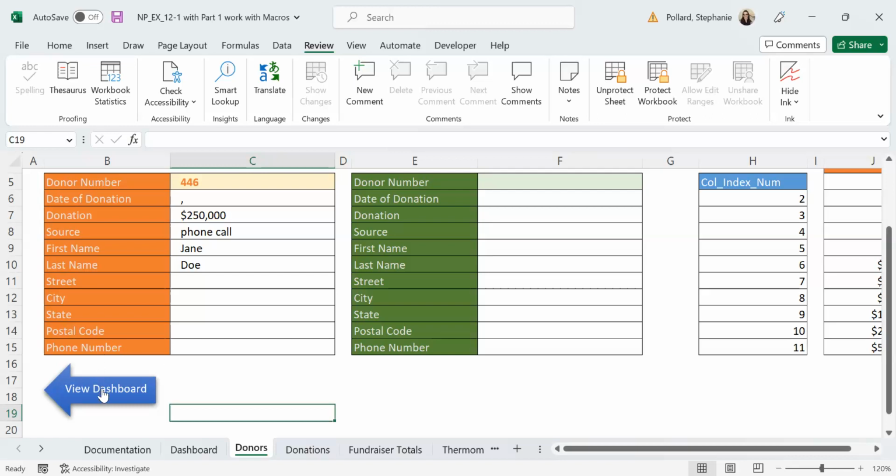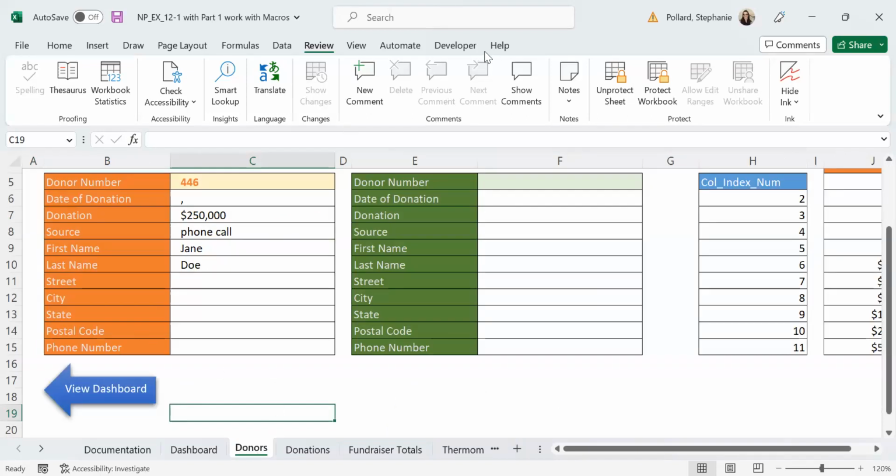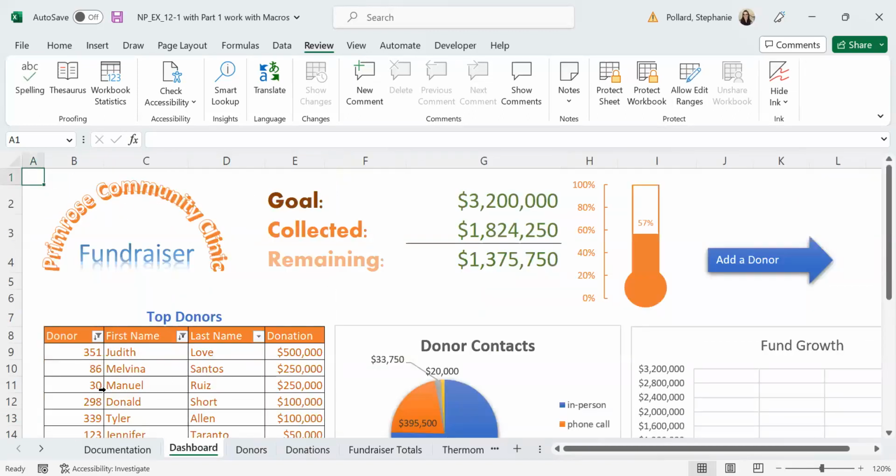So now what I can do is if I click this, you can see that it has become a button now when I scroll over it. And that macro is applied to the button. So this is where it starts to get more fun. So using the developer and the macro button there is fine, but if you're not savvy with Excel, then you may find this really confusing. Whereas if I see a button that says View Dashboard and I click it, it's going to take me to the dashboard. So that's, I think, a really fun way to go ahead and use that.